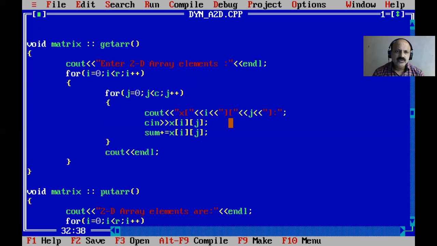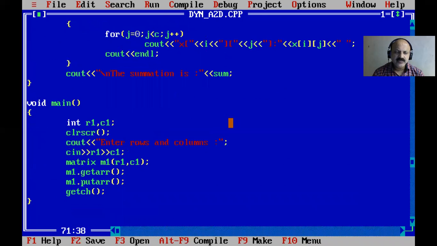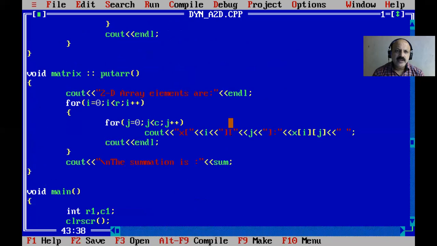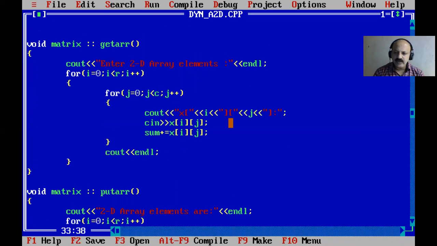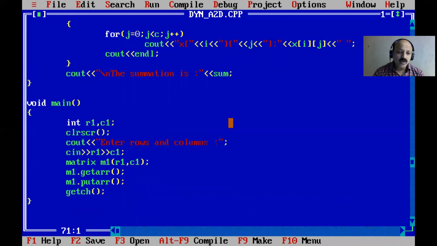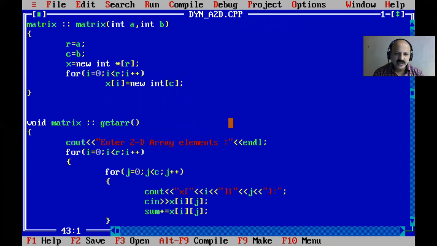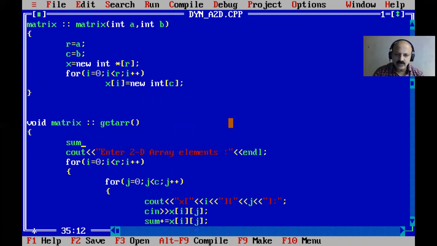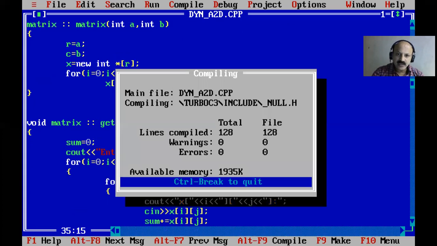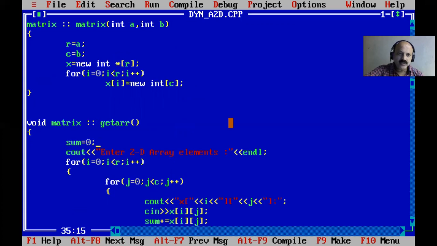So yes, let us check. Here we cannot call the default constructor. That would give a garbage value, because we can initialize sum in a default constructor, so 0 is not a possibility. So yes, there is no worry. Here, at entry time, we can provide sum equal to 0. So all garbage values are gone, and let us check that it works perfectly or not.